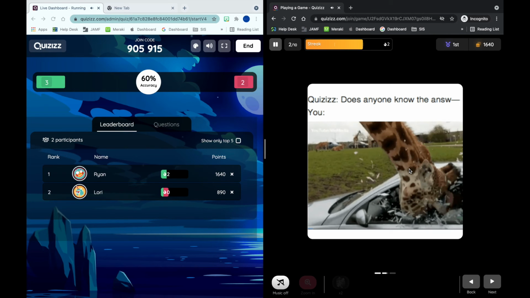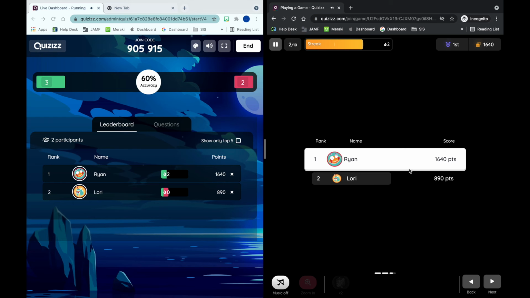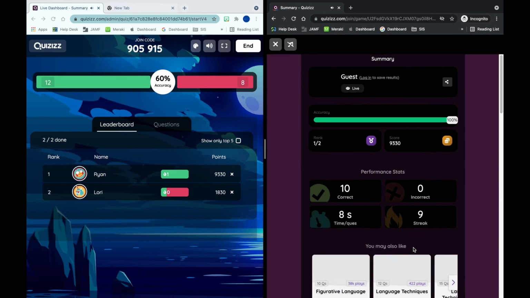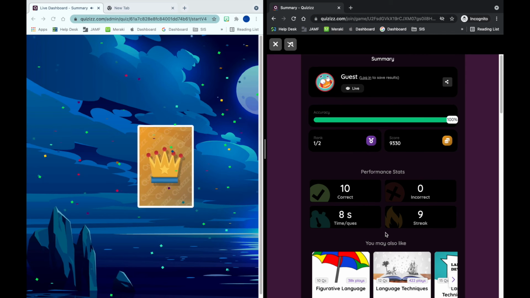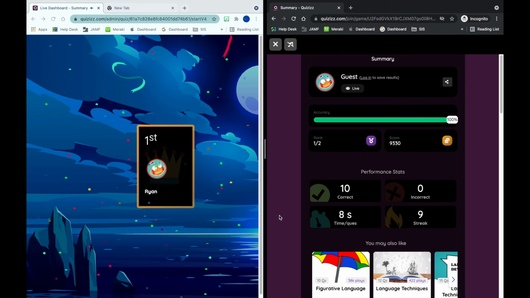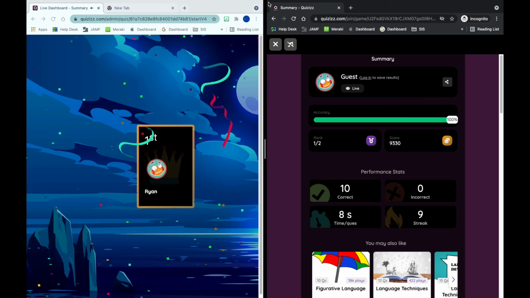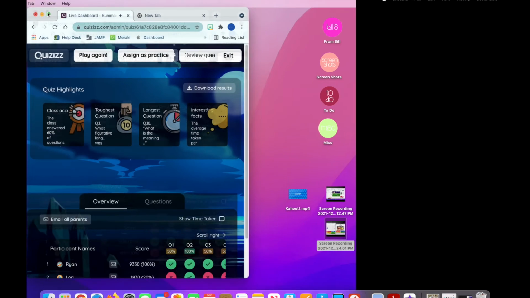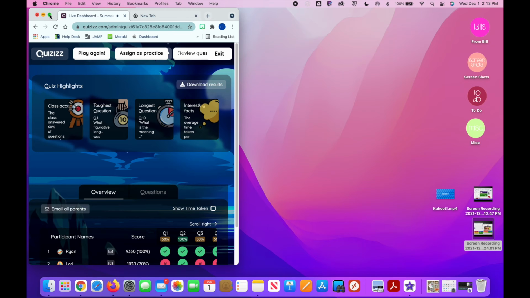So we're going to go all the way through this with two students. And what's funny is you can opt to take the memes out, but the kids seem to enjoy that. So memes come up whether they get them right or wrong. The leaderboard is based on who answers questions correctly and quickly. And at the end, you can see the scores.